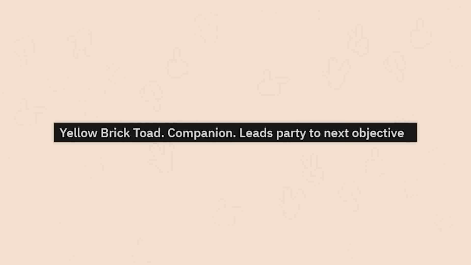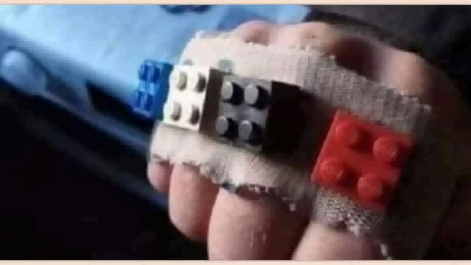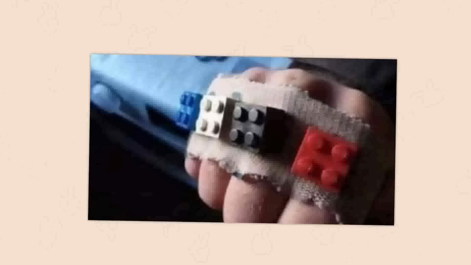Yellow Brick Toad. Companion. Leads party to next objective. Didn't expect to see a Minecraft frog, but here we are. Lego Knuckles. Plus 100 foot pain on opponent if hit lands. Minus 50 speed on you if you miss. I'm gonna contest the minus 50 speed. Legos are fairly light, and the only downside I see to this would be air resistance? So minus 50 seems a little harsh.